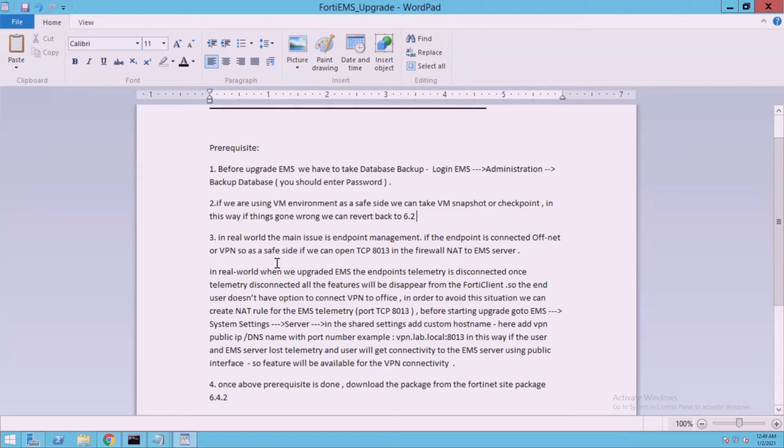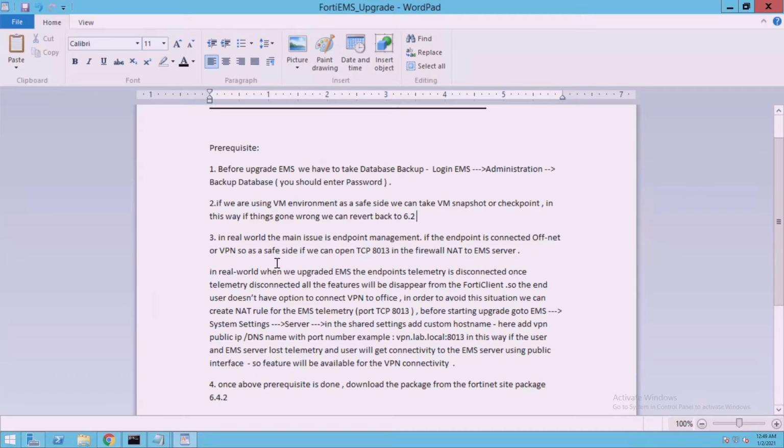TCP 8013 is the telemetry connectivity. If the telemetry connectivity is live, then the end user gets the features. Otherwise, we have to use some third-party utility to connect to the endpoint devices.